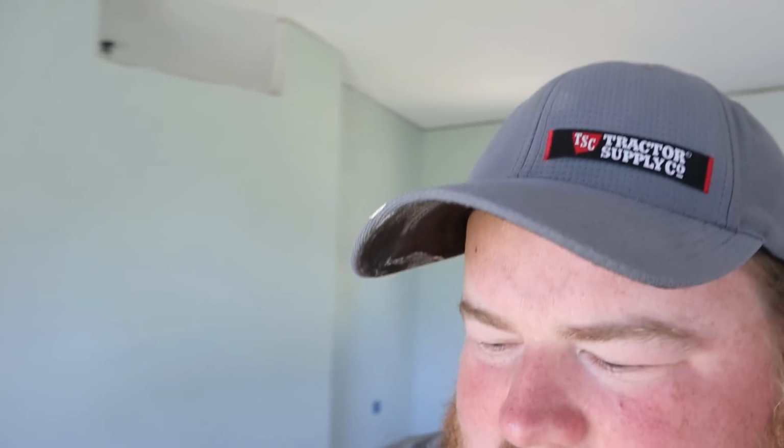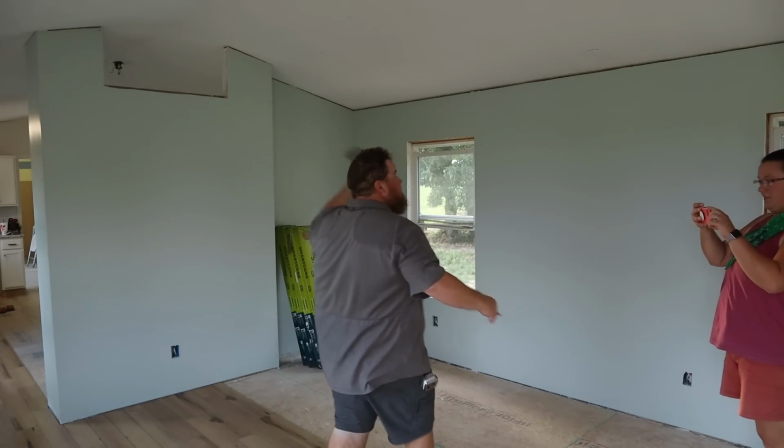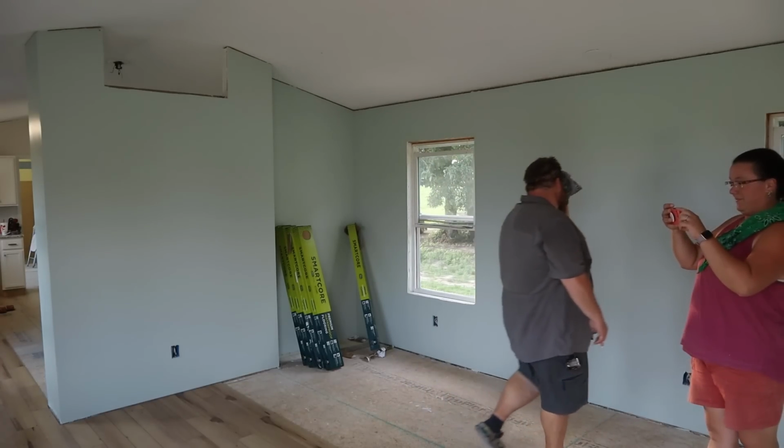Alright, let's cover up that new floor. Okay. So now we will change perspective to give the illusion that we just did that. And ta-da! Photo bomb. We're gonna literally throw the floor down, clock it.